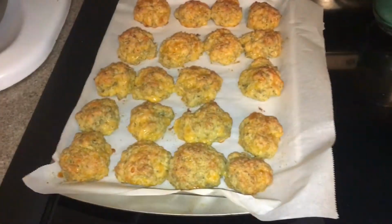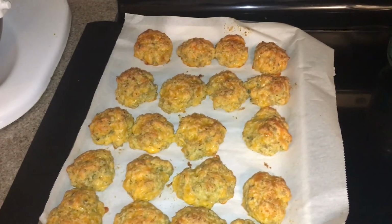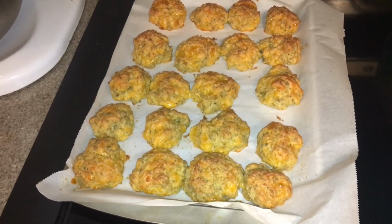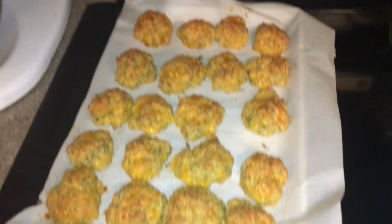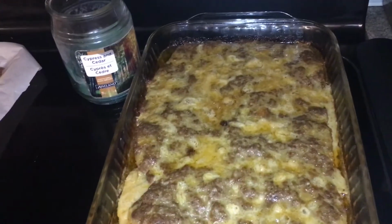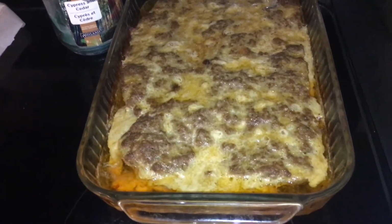All right, guys, I have the first pan of the little sausage balls out. These were on the top shelf, and I just moved the ones that needed a few more minutes, that were on the bottom shelf, up to the top so they will brown nicely. And I pulled the meatloaf out. You can see this has a lot of fat.